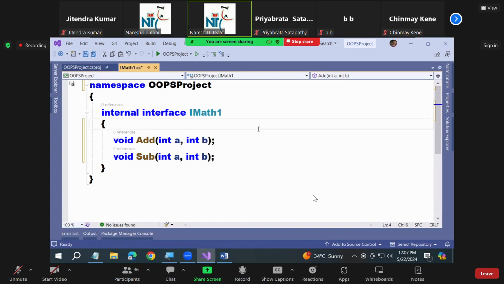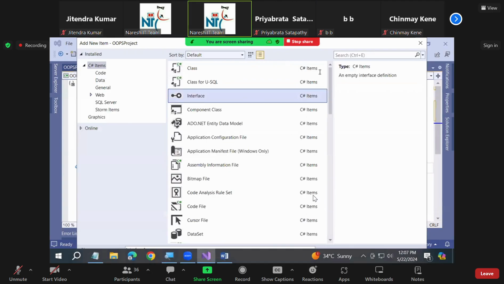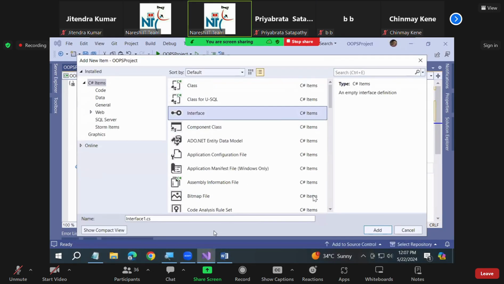Okay, actually, guys, I wanted to show you multiple inheritance. I want to write 2 more methods here, multiply and divide also. But at the same time, I have planned to show you multiple inheritance. So what I'll do is, I will add another interface now. I will name it as iMath2.